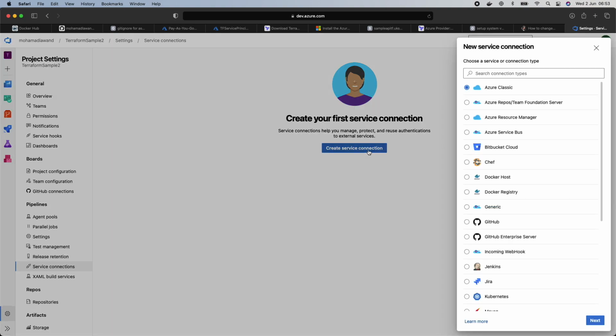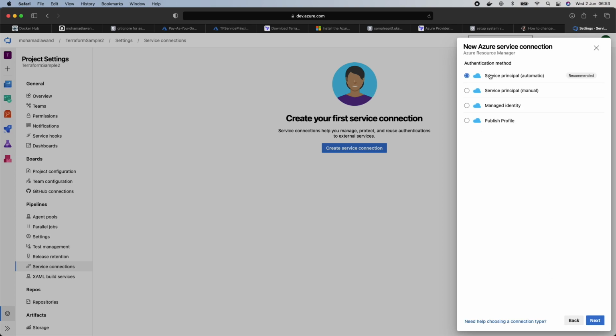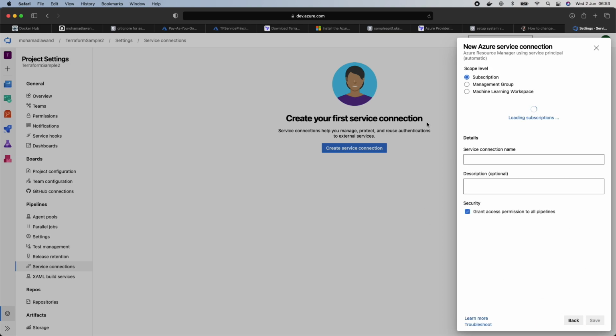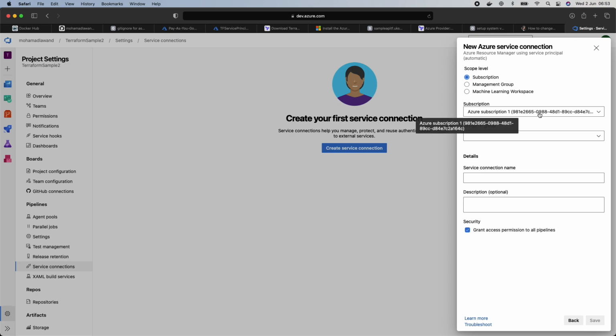So let's click on create one. From this list, the first thing we're going to be utilizing is we need to connect it to Azure Resource Manager. So we choose Azure Resource Manager and click on next. We're going to be utilizing the service principal, which we have already created before. Next. Here it's going to tell us that if we want access to the subscription, we say yes. Let's wait until the subscription is loaded. Here we can see the subscription, and then it's going to ask me for the resource group that I want to give access to, and I'm going to give it to the resource group that we have just created.